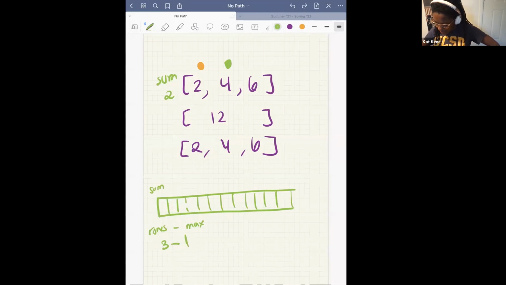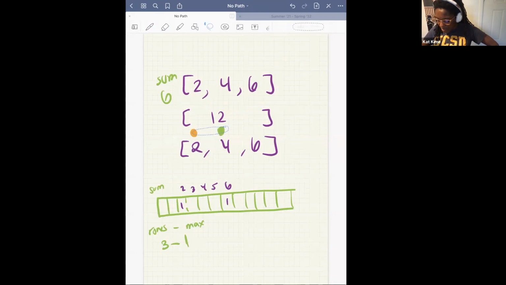I'm actually going to make that a different color. Okay, so now let's keep going. Is there another element? Yep. Okay, so this is 6. So at sum equals 6, make a 1, or just track it. Is there another element? No. Okay, let's keep going. Is there another element? No, that means there's no breaks.